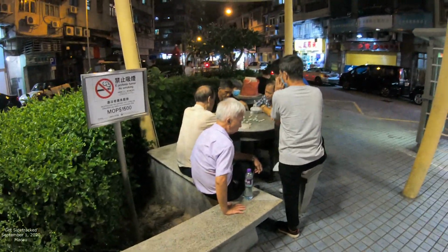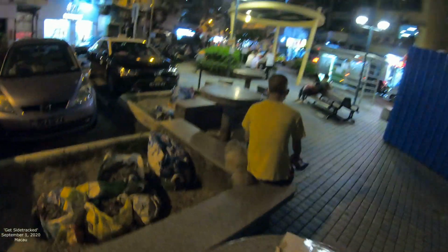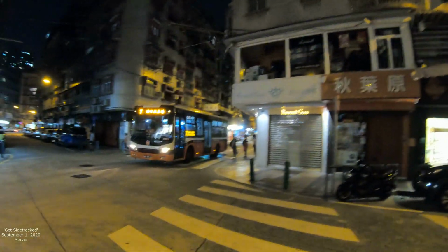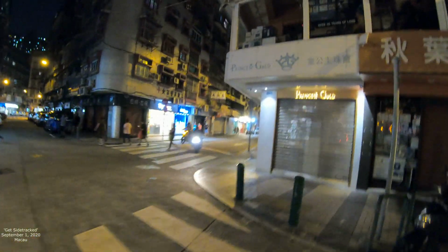Let's see. Yeah, there. Let's just keep strolling through here. Public bathrooms. Some park benches. And I guess they're doing some kind of construction, but you can see some apartments up in here. We're just strolling around, so here's our public buses that go by. Looks a little bit empty. It is a little bit late. It's like nighttime here.